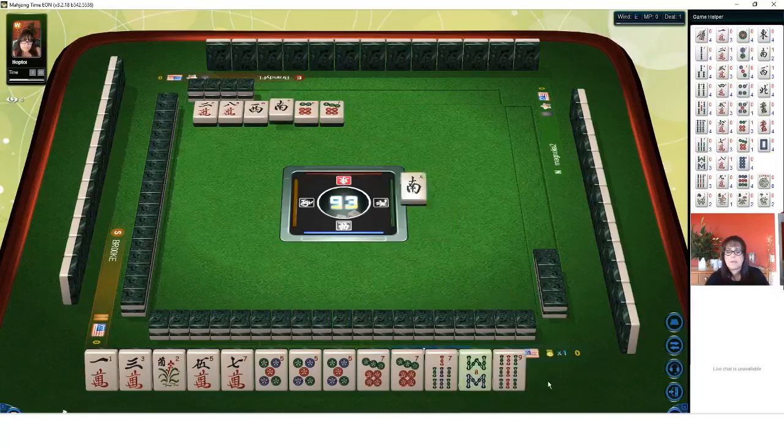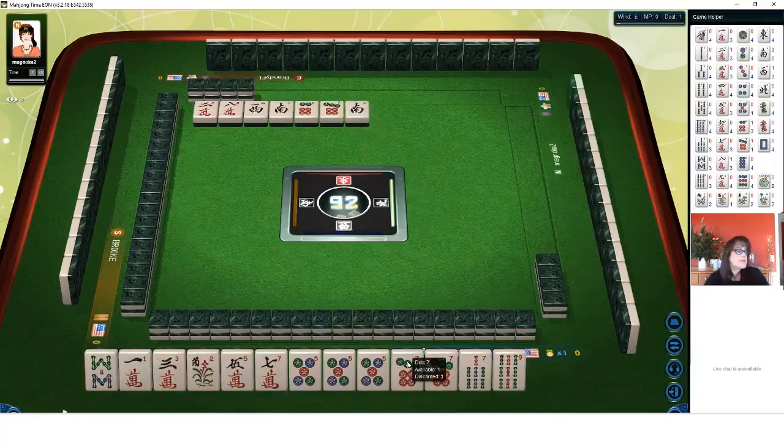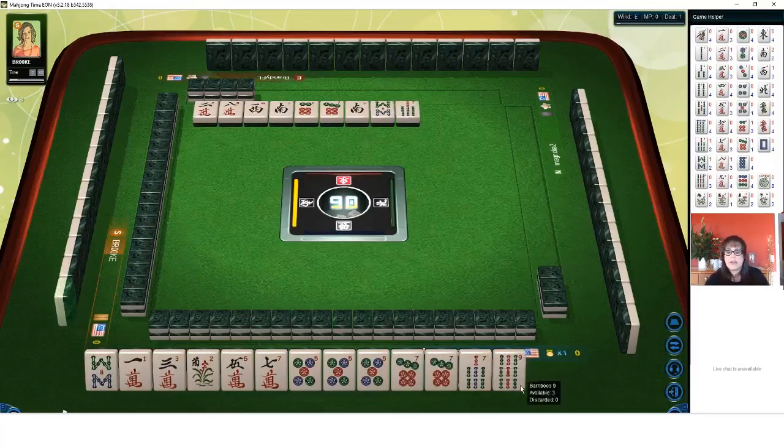Now there's an 8-bam. Let's get rid of south. South wind. So there's an 8-bam. Cindy mentioned playing addition, but now an eight bam, just seven went out. Bamboos. We would need a joker already for that. East wind.